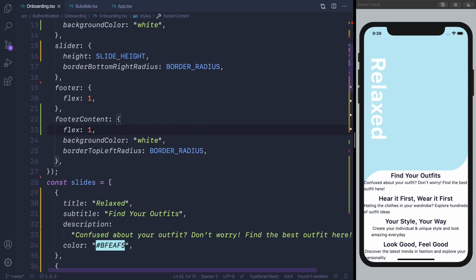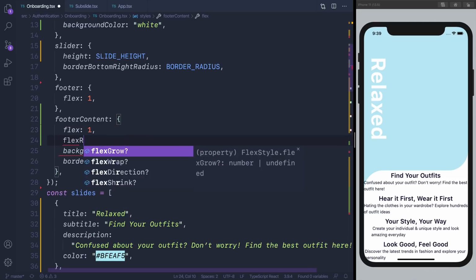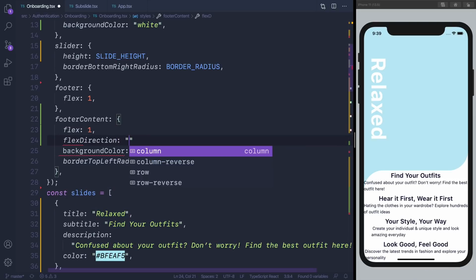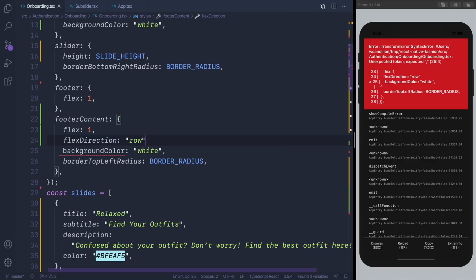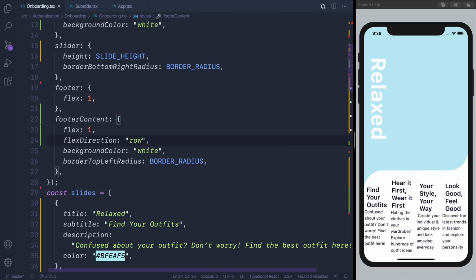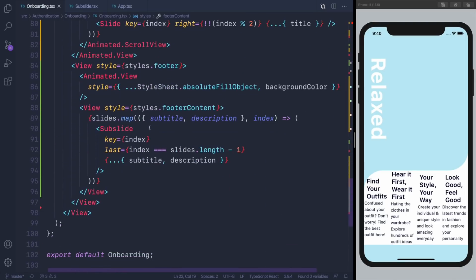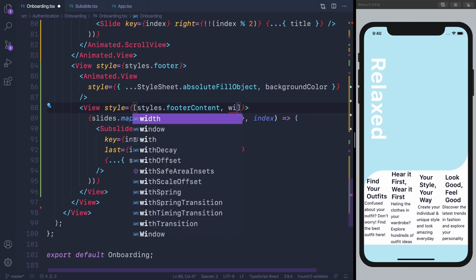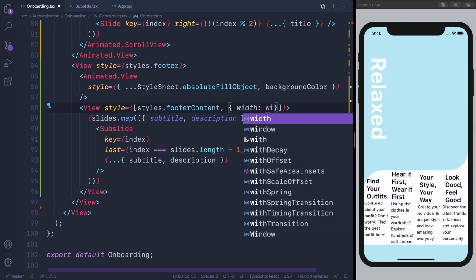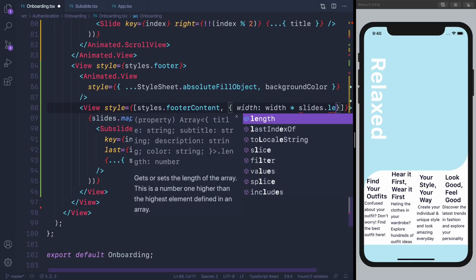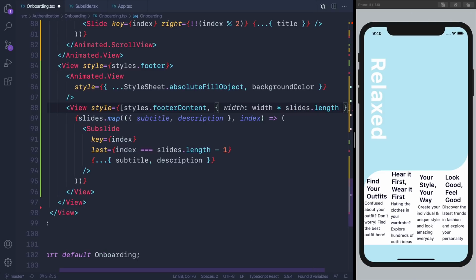Yeah, let's try flex direction row. And the width is width times slides.length plus 1. No.